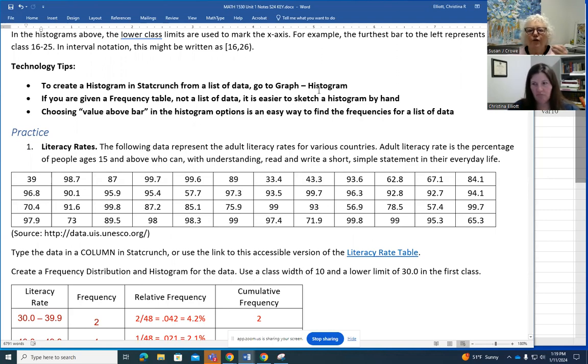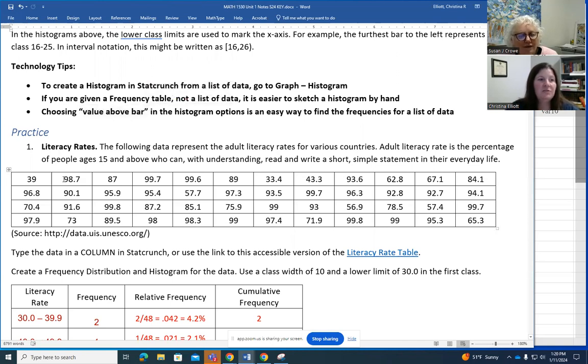Because here's the deal: a frequency distribution is a table, and a histogram is kind of a picture. They're the same information. The histogram is just a picture of the table. And you can label the graph so that it shows you the frequencies so that you can put those in the table. So that's what we're going to do, using that value above bar in our histogram options.